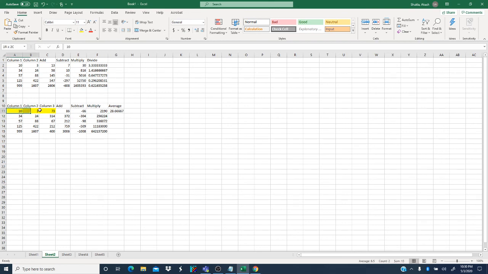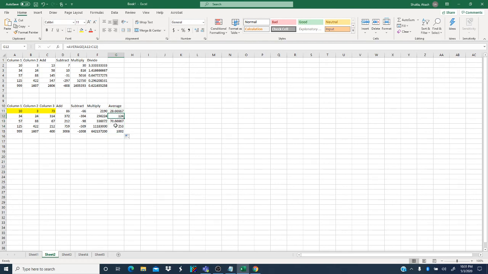So you can see 28.66 was the average, and the same is here. And then again you can just double click on it, and then drag it down and you get the average for all the rows.